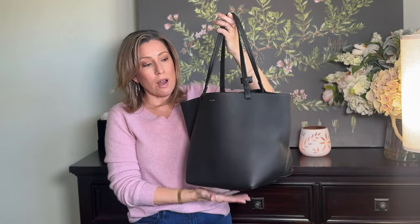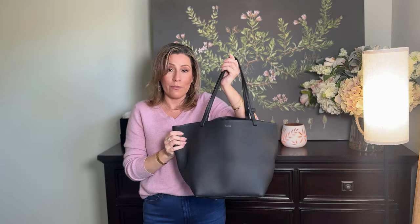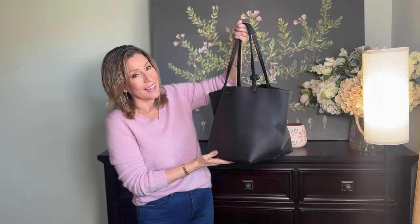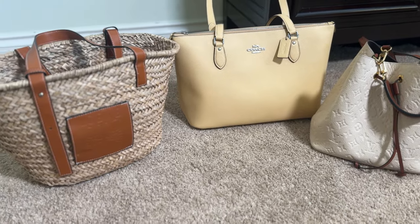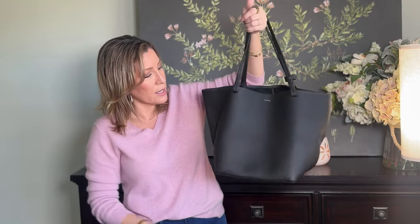The draw to this type of purse is going to be the size, the name brand, and — rare for me to say — I actually am very impressed with the quality. I'm usually not impressed with a lot of the luxury brands' quality. It's not that I don't like them, but the way some people rave about stuff and then I get it and I'm like, it's just a regular leather purse. This one is really nice. Maybe all totes are like this and I just don't have one like this. I have a Louis Vuitton bag that I carried for a while, and a really big Coach bag that can fit my iPad. That one is a little more structured. So this will be a great addition to my collection and I'm really happy with it.